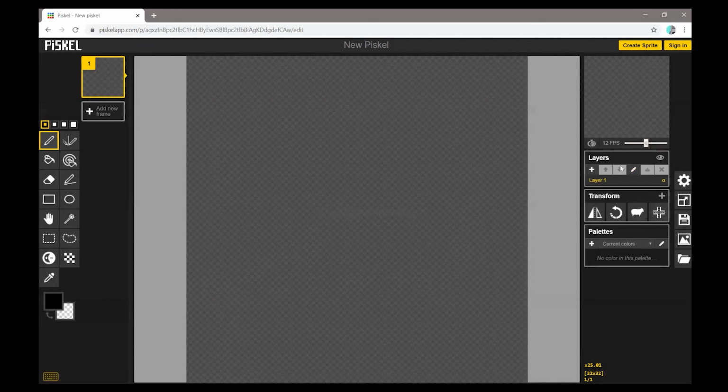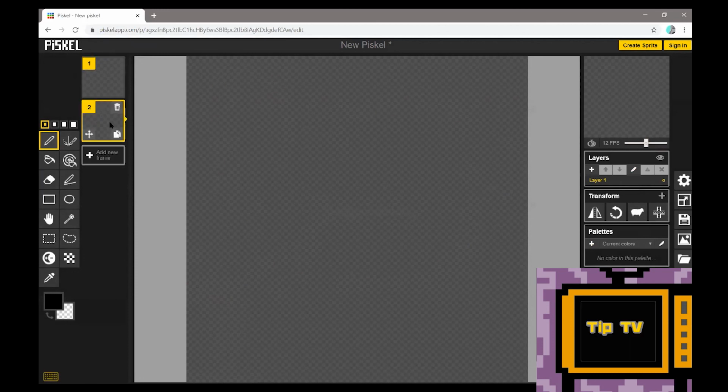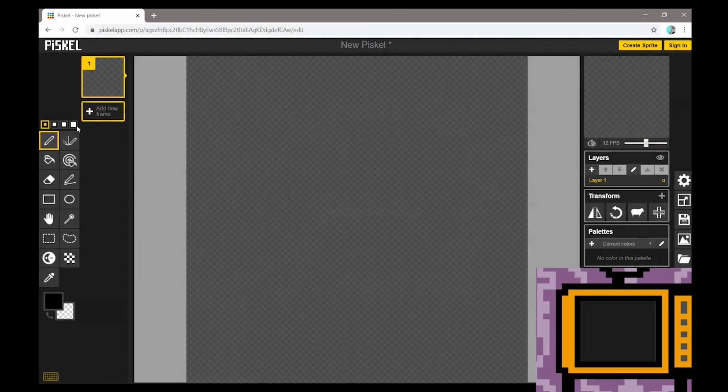So we're not going to use this side as much, but we may use a few things on there. We're going to actually use this part here. So you see here there's frame 1, which is this one here, and you can add a new frame. You've got frame 2 there, add a new frame. So we're going to be using that as our workbench.